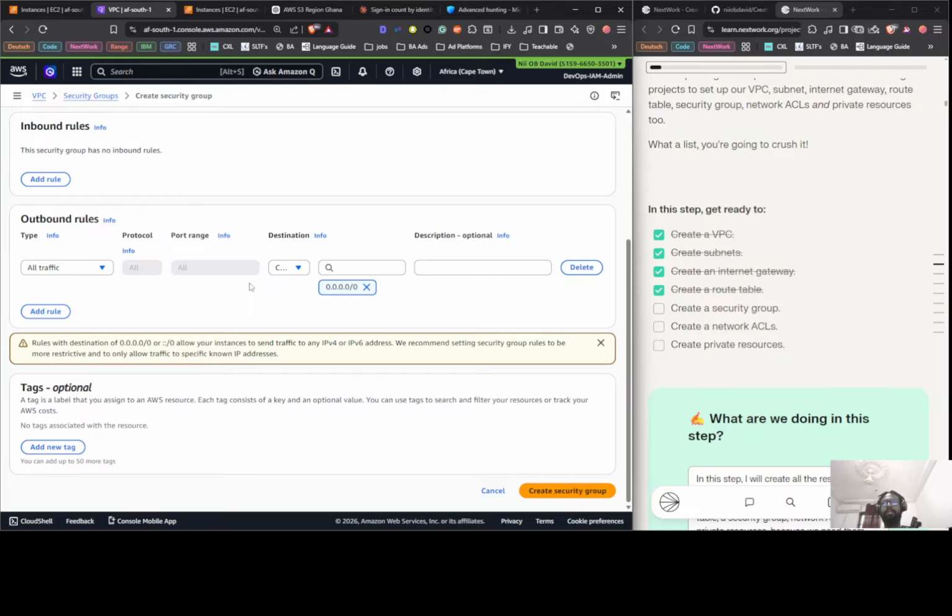I think there should be HTTP, IPv4. Then we're gonna save.